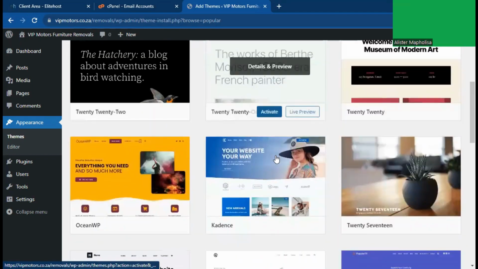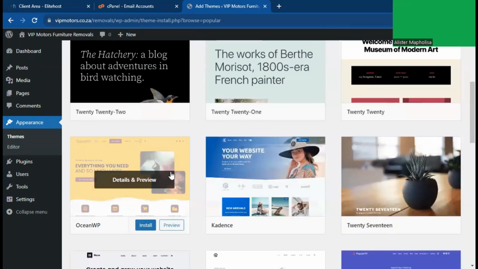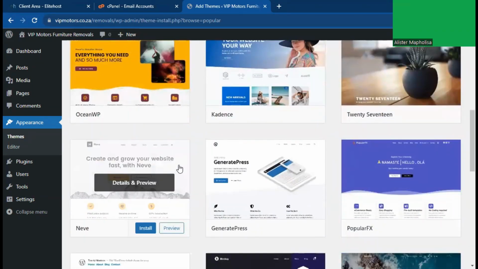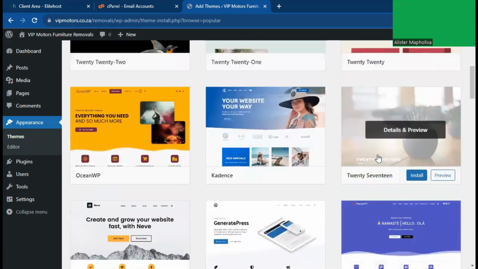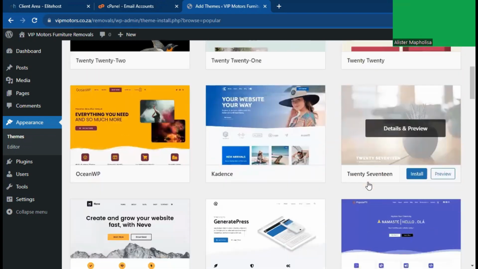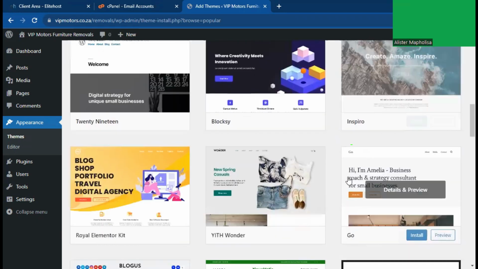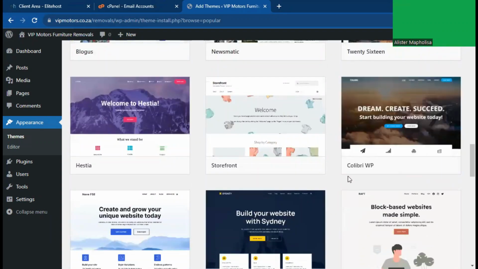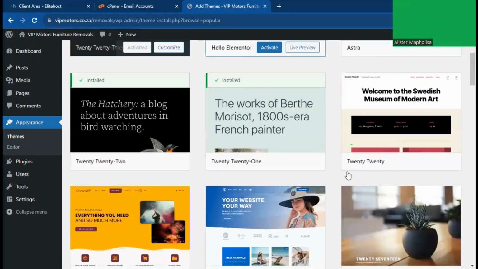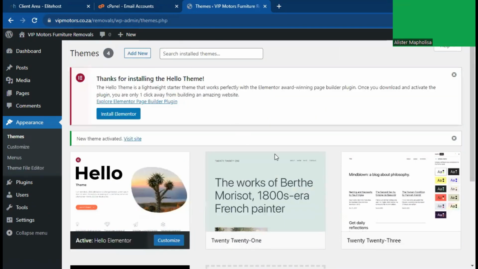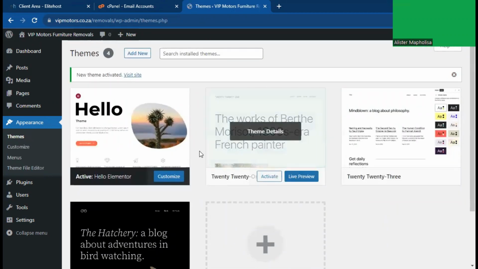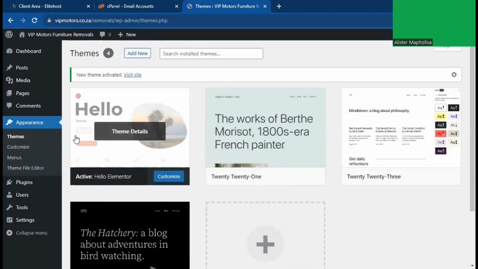But you might also, OceanWP works very well also with Elementor. Even Twenty Seventeen up to Twenty Twenty-Three, these ones, they work well also with Elementor. But I specifically favor Hello Elementor. It's free and very easy to use.